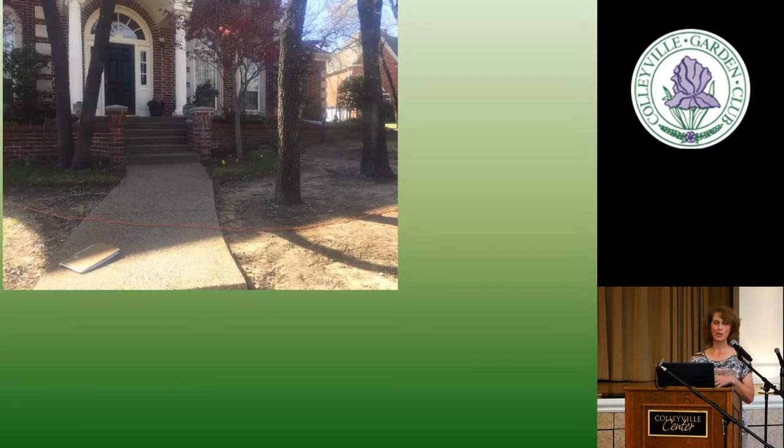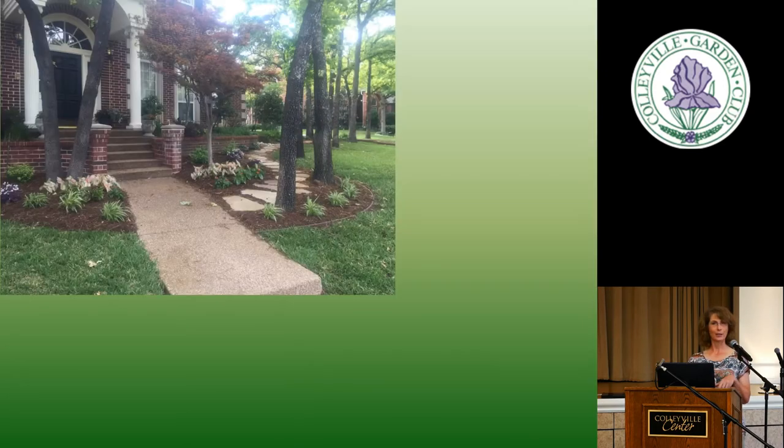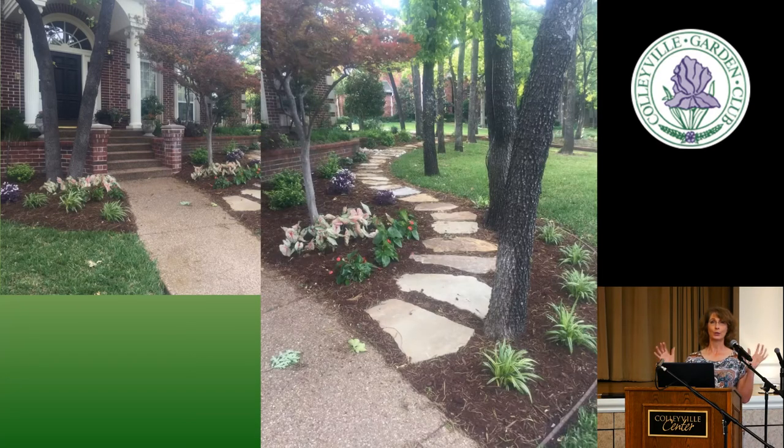Front yard, same situation. Lots of trees, lots of shade, cannot grow turf grass, and she wanted to be able to get an easy pathway that goes around to her garage where she keeps all of her gardening supplies so that she can plant her annual color and just go back and forth while she's tending her garden. So we added that pathway that goes all the way around to the garage and then gave her some beautiful plantings. We actually did remove a live oak from their front yard because they had 3 live oaks in their front yard that created so much dense shade. So we kept the 2 outer ones and took the center one out to open up the view of the front door and give some more light so they could grow turf grass.